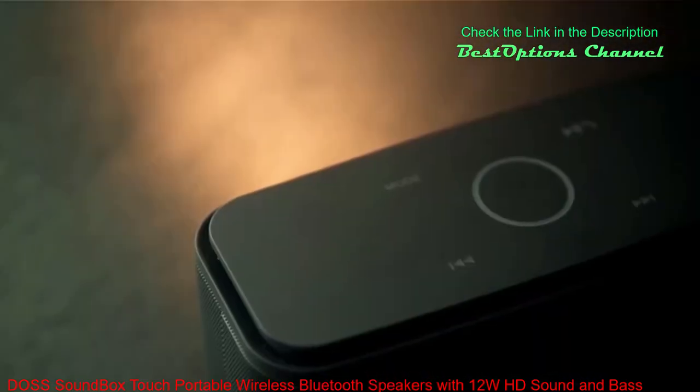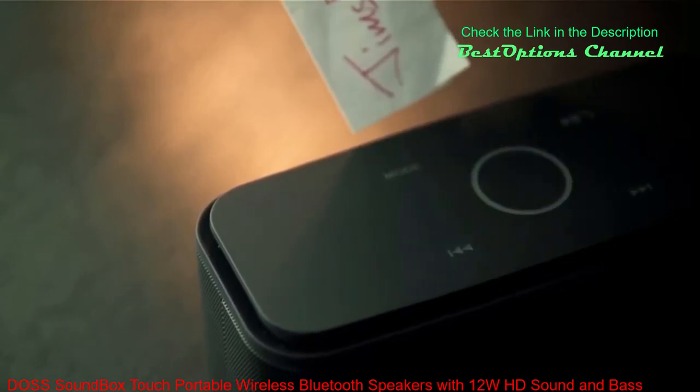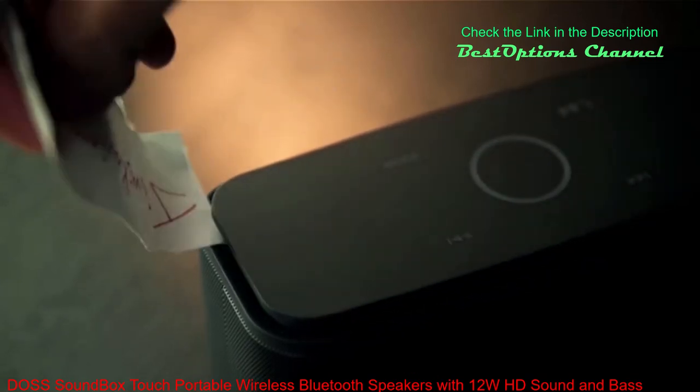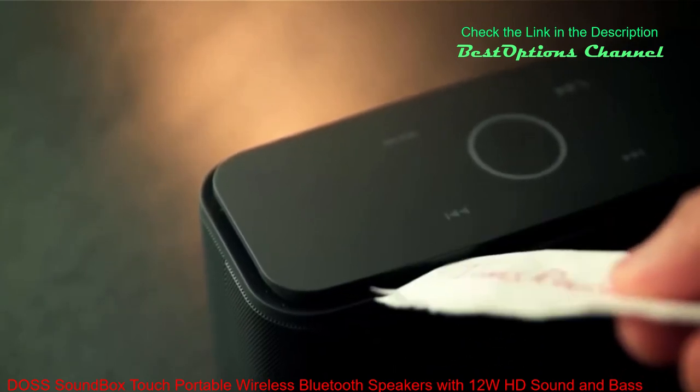Now on the bottom and the top is a matte finish which looks simple yet classy. Although the speaker does give the look of having a bass radiator or maybe a woofer pointing upwards here, sliding a piece of paper all the way around proved there's no opening, the design is just purely aesthetic. Nonetheless, it's still a unique look though.